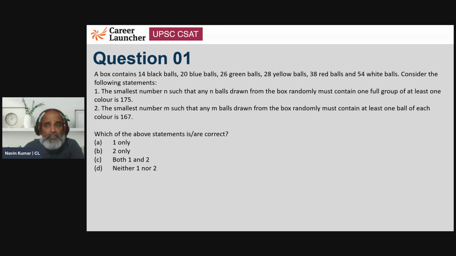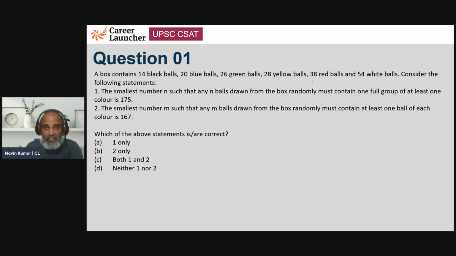So this question, when you read it for the first time, may be a little confusing because of the way it has been worded. So we need to first of all comprehend this properly. And this particular question is very close to a concept which is known as the pigeonhole principle. Okay, so let's see how to solve it.